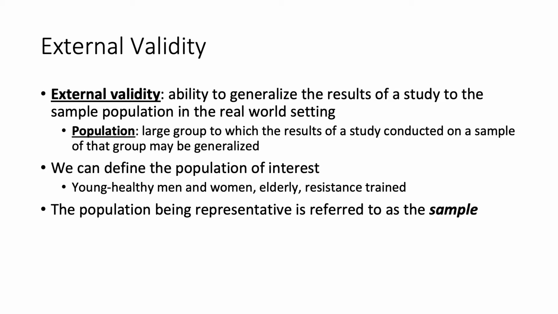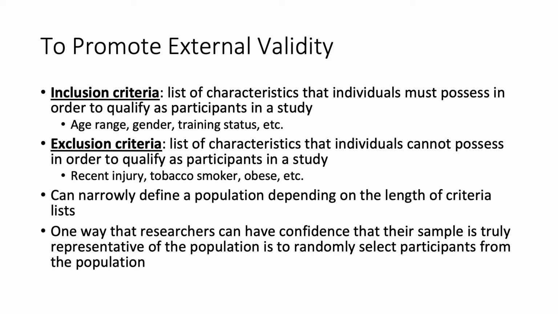But we refer to the group of participants selected as being representative of that given population as the sample. So the participants involved in a research study are considered to be a representative sample of the larger population. The only thing, though, is that we can only generalize the findings to that defined population that you set. So if we did a study on young, healthy men and women and found the results, we cannot apply them to the elderly, just that defined population. Good external validity is based in part on making sure that the study participants are accurately representative of the population to which you want to be able to generalize results.